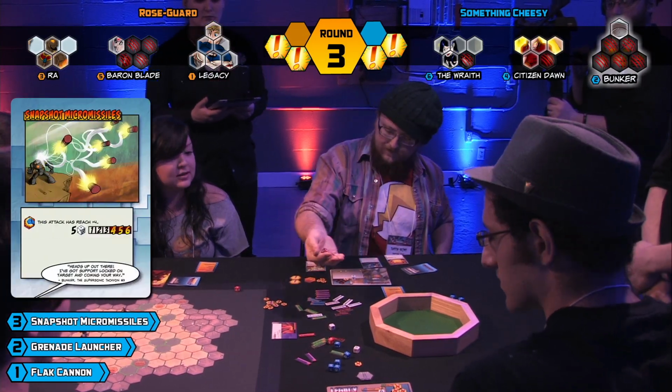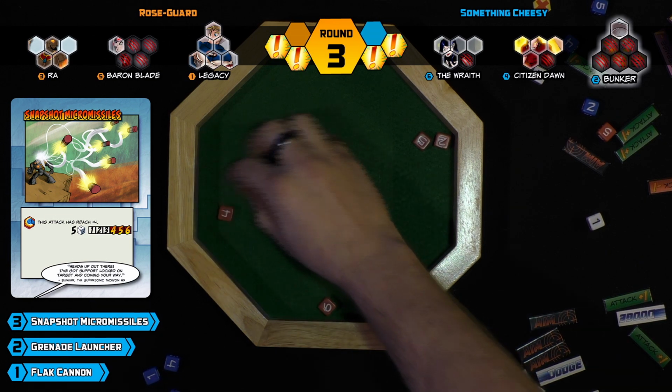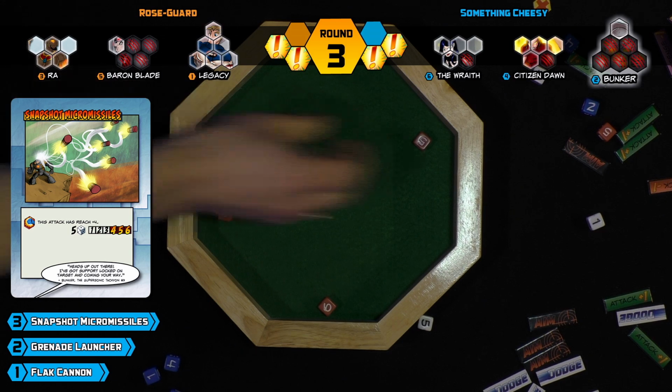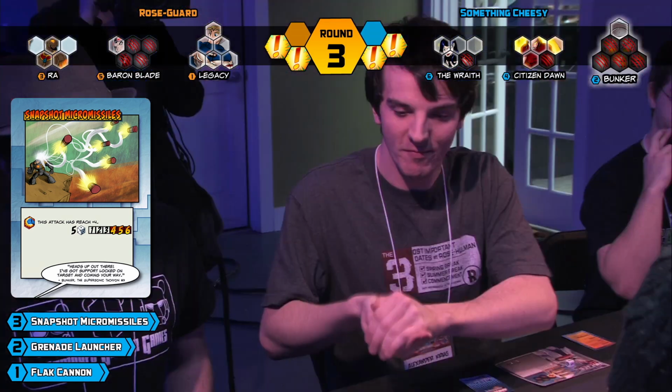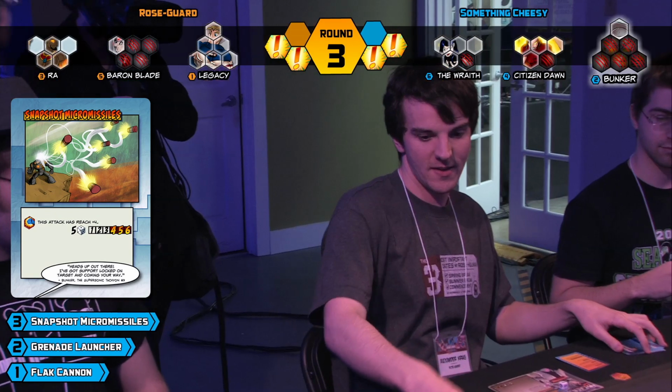I can't see how this wouldn't work. He's got a lot of auto-misses on that attack, and in fact, he rolls a couple of them. So he's got 6-5-4 going against Baron Blade. It is all up to the dice. Baron Blade has three defense dice. Pretty high rolls. Here we go. We're holding our breath. 6-4 blocks it. The 5 gets through. That is an incapacitation for Baron Blade.